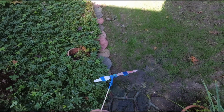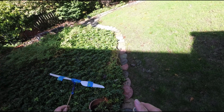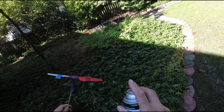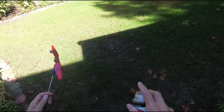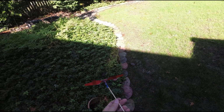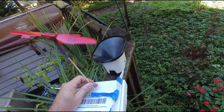Alright, so it's time to spray it. And you want to not spray against the wind. Oh, it looks pretty good. That one looks really good too. So I'm going to set it on here. Just set it over here. You hold it on there.